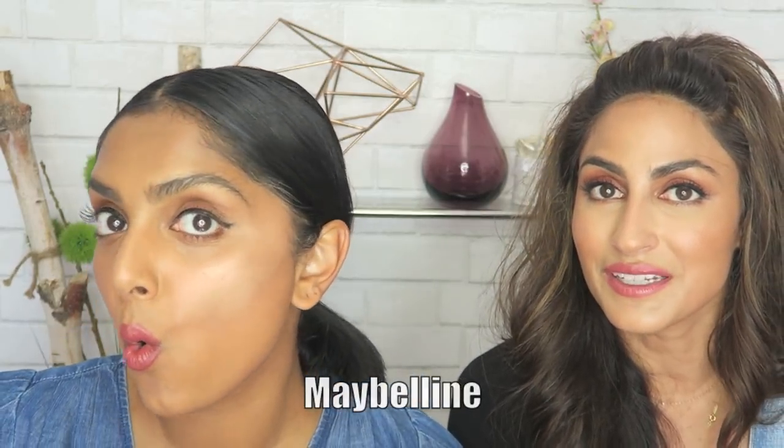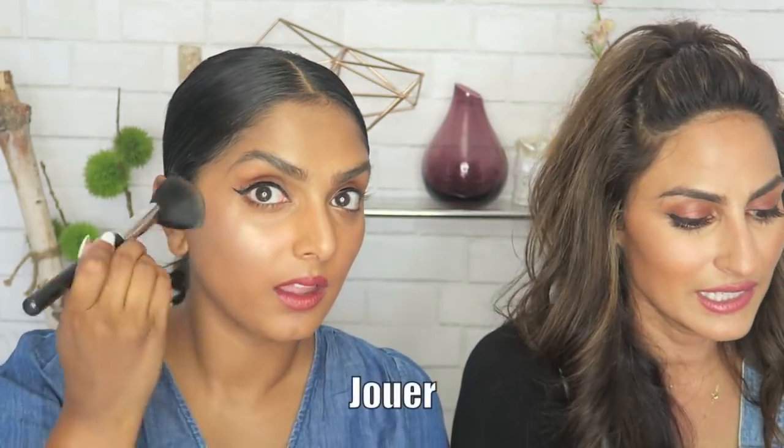The drugstore one that I absolutely love, which is broken, but it's so good, is the Maybelline Master Chrome metallic highlighter, and this is in Molten Gold. Isn't that pretty? Yeah, I love this stuff. Seriously, I won't let go of this because there's still so much product left, and it's too good. A little overboard. It's okay. Definitely comparable, right? Wow. Look at how good that is. And again, it looks really good on your skin tone and mine.